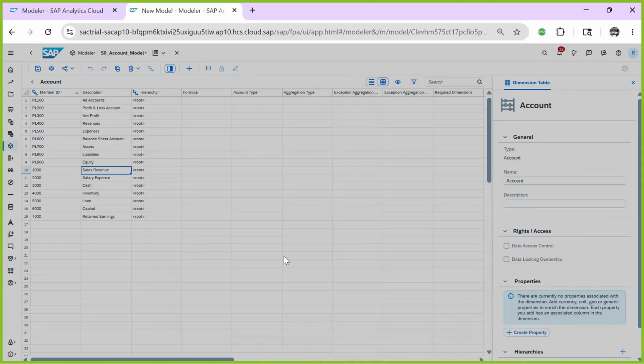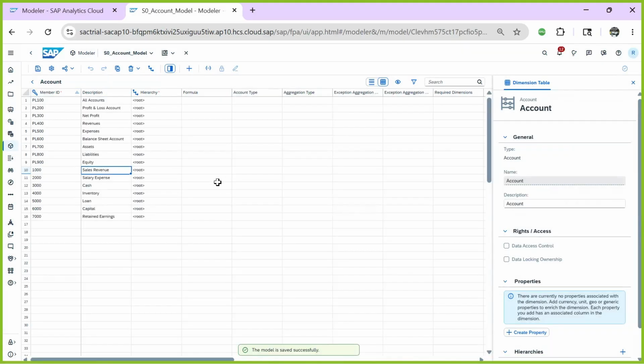Click on save. Next step, we can build your hierarchy.